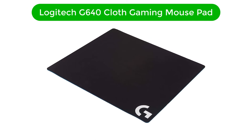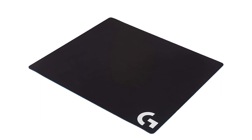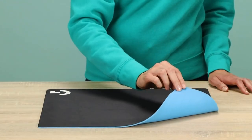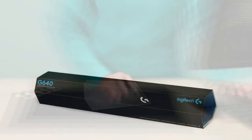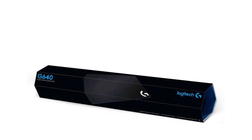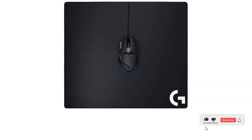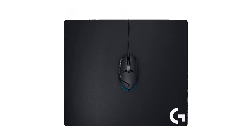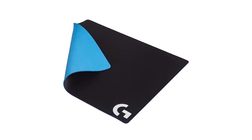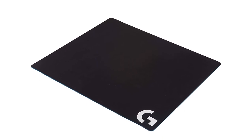Number 4. Our fourth best pick is Logitech G640 Cloth Gaming Mousepad. If you play CSGO with medium to fast sweeping actions with the mouse, then you should go for this mousepad because it allows exactly medium to fast glides. The thickness of this mousepad is 3mm and the size is a very standard one. This is a very balanced mousepad because it neither restricts or controls your gliding motions, nor is it going to allow a full-fledged long sweeping motion. It's a very balanced mousepad with a smooth surface, and you can work with enough voluntary steps. We have witnessed users complaining that the edges of this mousepad are not stitched, which might affect the longevity of the mousepad. Other than that, the mousepad is a good one.